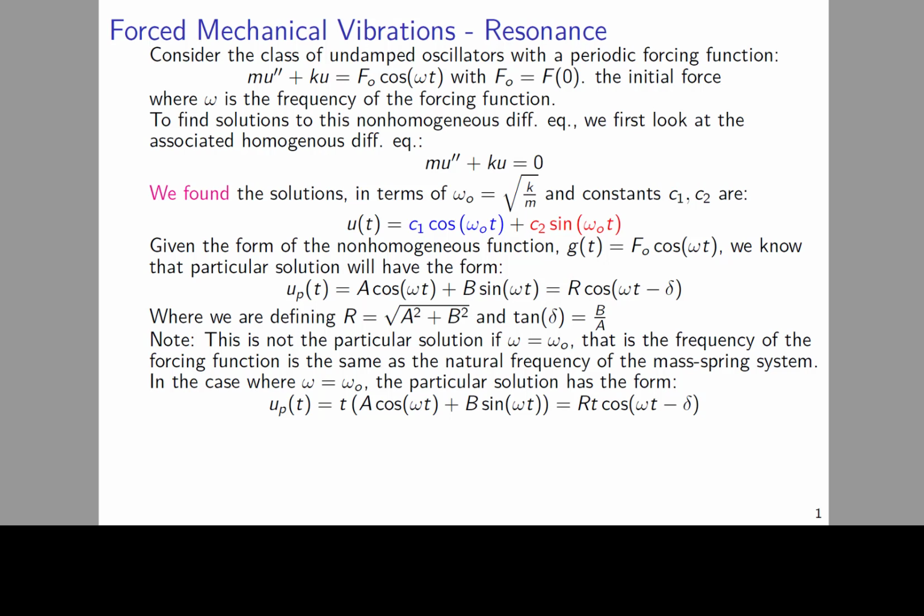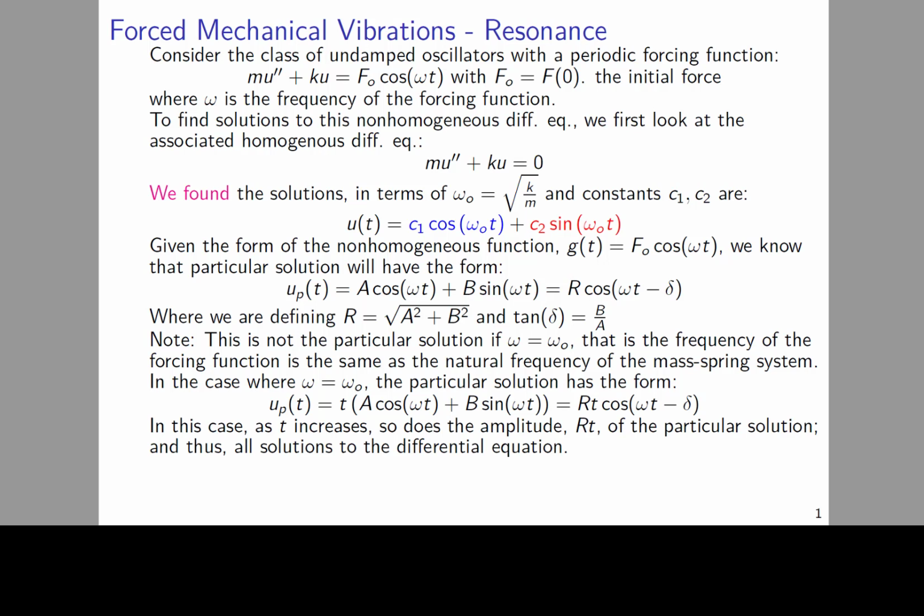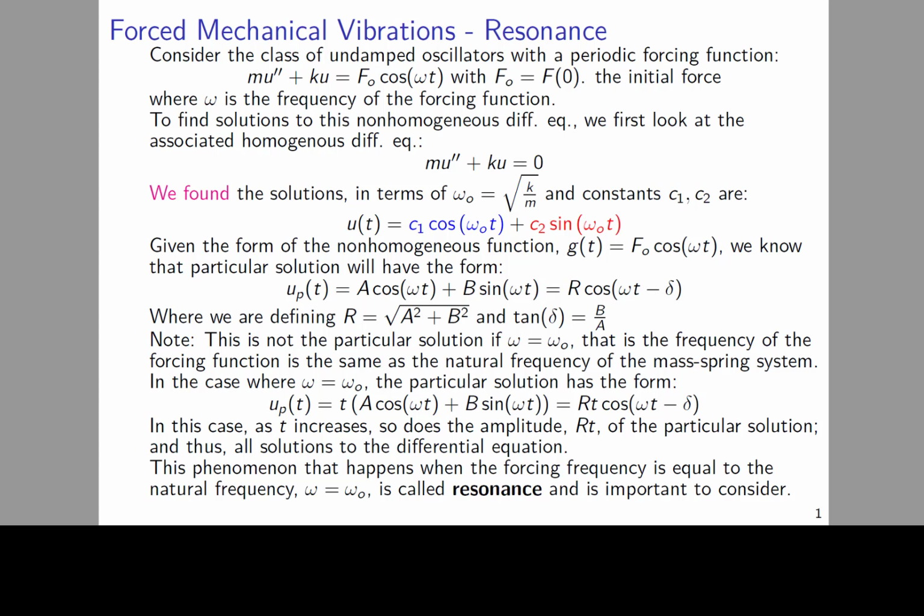If we consider the long-term behavior of this particular solution, we can see that as t increases, so does the amplitude R times t of the particular solution, and thus of all solutions to the differential equation. So if the forcing function has the same frequency as the natural frequency of our system, the solutions will get larger and larger and still oscillate periodically. This phenomenon that happens when the forcing frequency is equal to the natural frequency, omega equals omega naught, is called resonance and is important to consider.